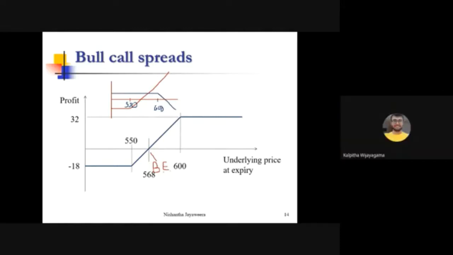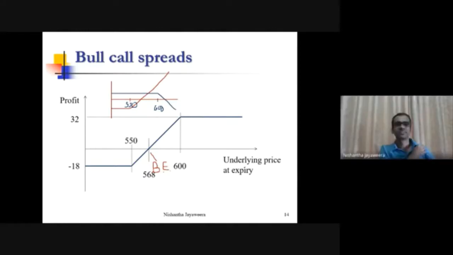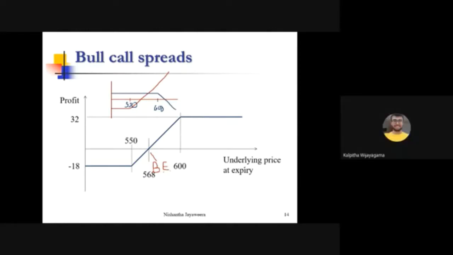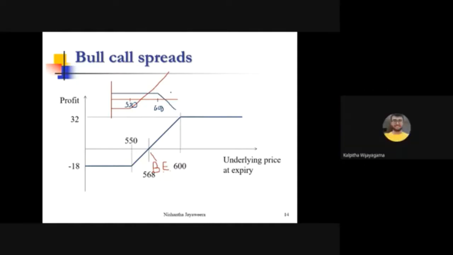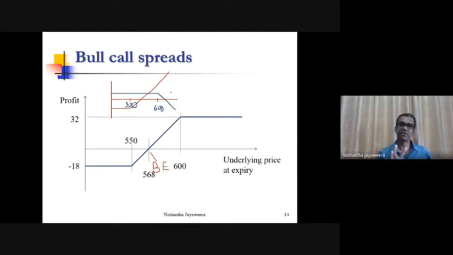So you can avert that loss with the shares you received, right? They are with the 550 exercise. No, it's not that it averts your losses, because if you don't sell this 600 call, your payoff would be something like that. If the price increases beyond 600, still you get it, if you buy the call option at 550. Okay, so you essentially limit your gain. Why do you limit that?